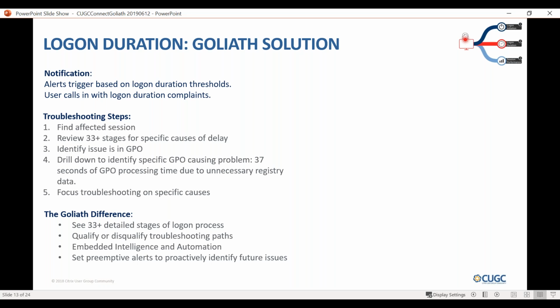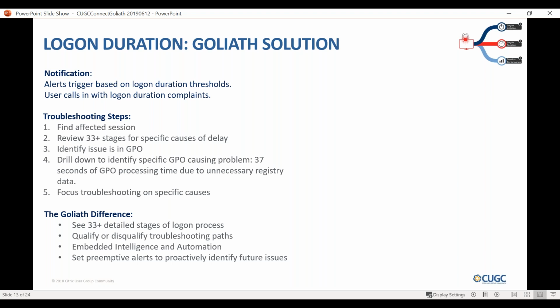In a couple clicks, they're able to see exactly what's being executed at each script, each policy, what specific virtual machine is responsible for the session, as well as brokering what's going on at Citrix Receivers. So getting all of that information in one single pane, this customer is able to identify a specific registry extension and then troubleshoot that way. So the difference here is you're able to quickly disqualify or qualify any troubleshooting path based on actual concrete data.